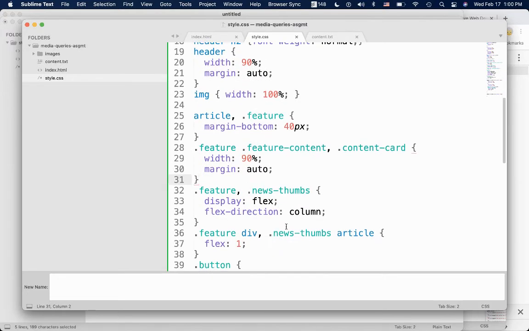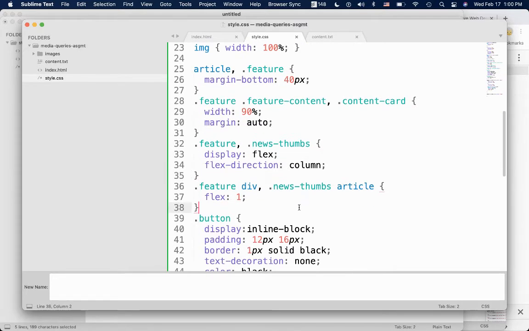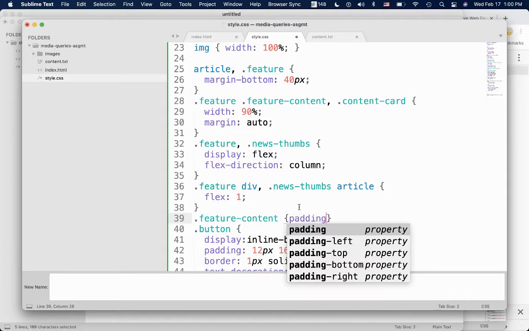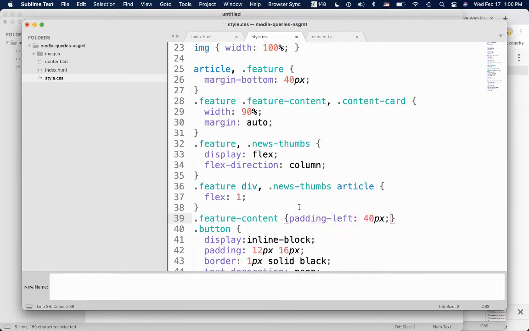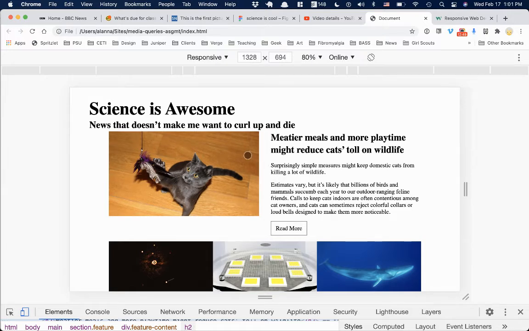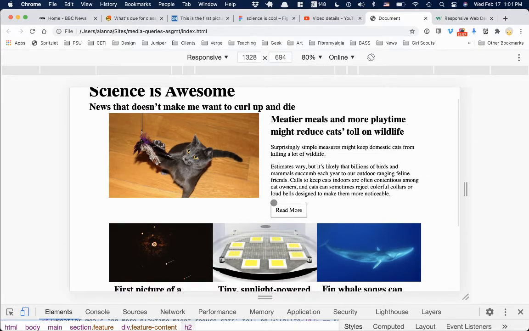Let's put it down here. I'm just trying to keep things mostly organized. Feature content. Padding left 40 pixels. Remember there's 72 pixels per inch, so in 100% view, that's roughly a little bigger than a 1/2 inch. Okay.